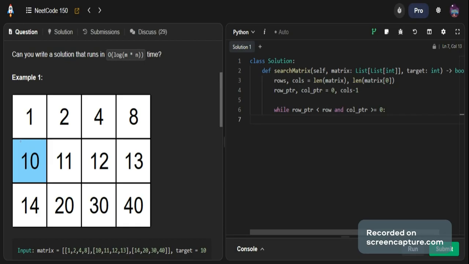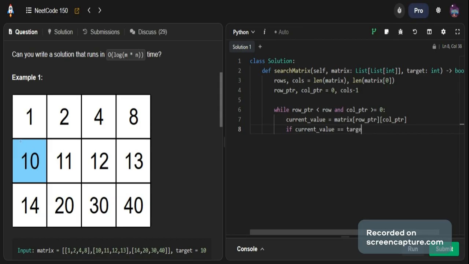Okay, now let's store the current value, that will become matrix of row pointer, column pointer. If current value equals target, this is the condition that I had talked about. It will check if we are matching the target value or not.